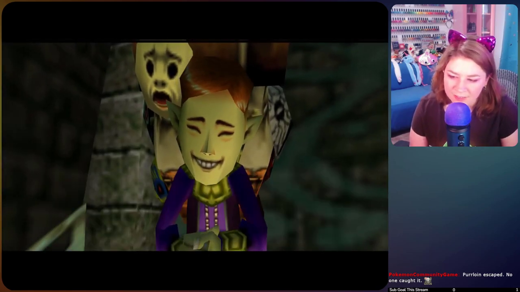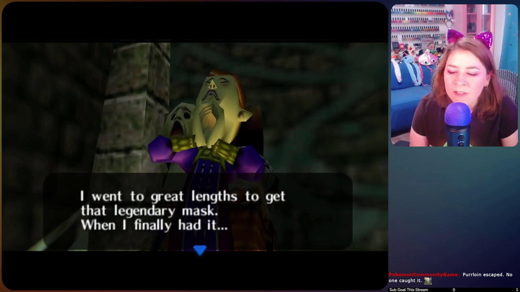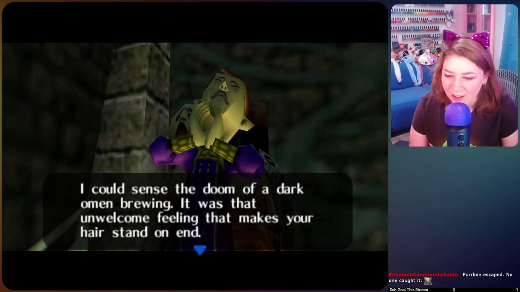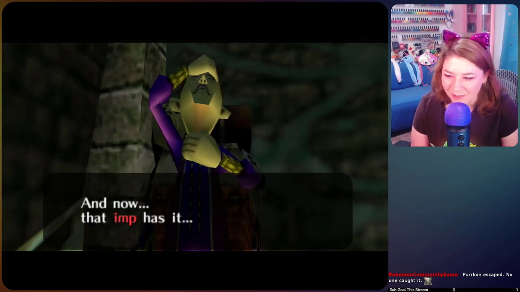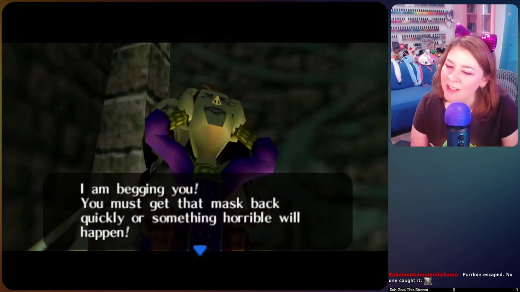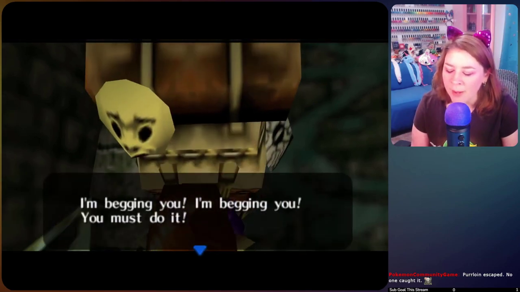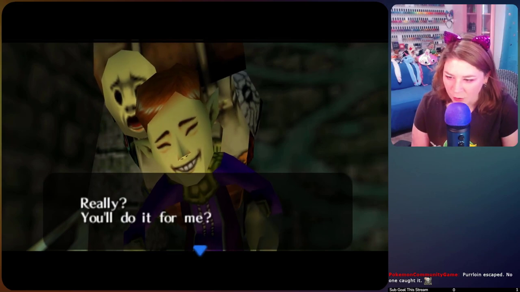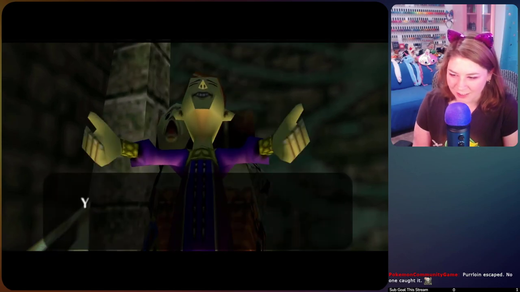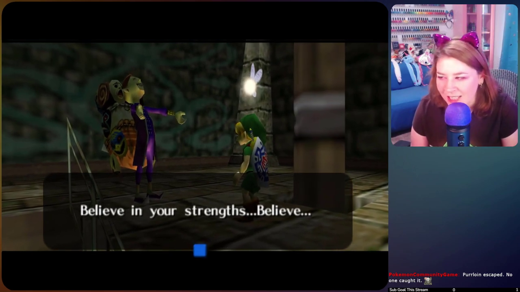But I feel it. I went to great lengths to get that legendary mask. When I finally had it, I could sense the doom of a dark omen brewing. It was that unwelcome feeling that makes your hair stand on end. And now the imp has it. I am begging you, you must get that mask back quickly or something horrible will happen. I am begging you, you must do it. Really? You'll do it for me? I was certain you would tell me that. You'll be fine, surely you can do it. Believe in your strengths, believe.